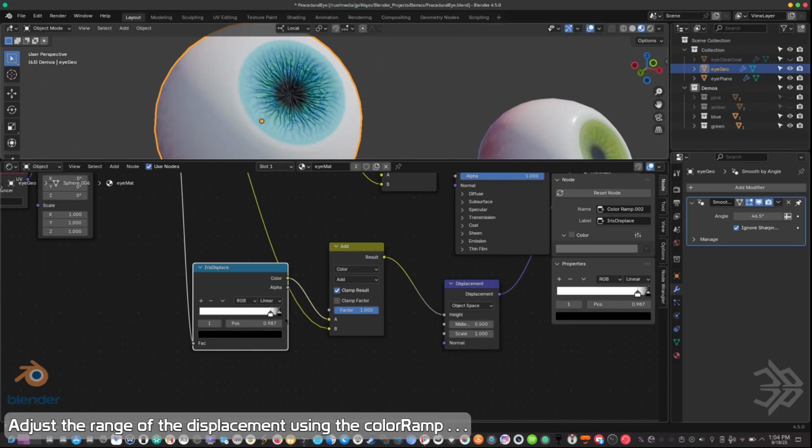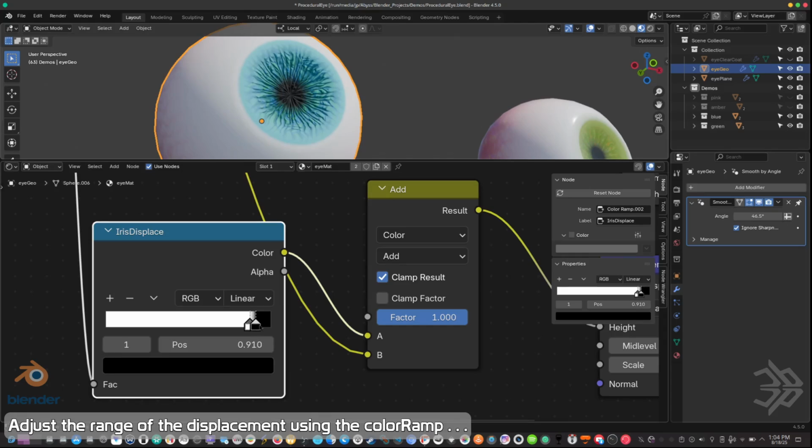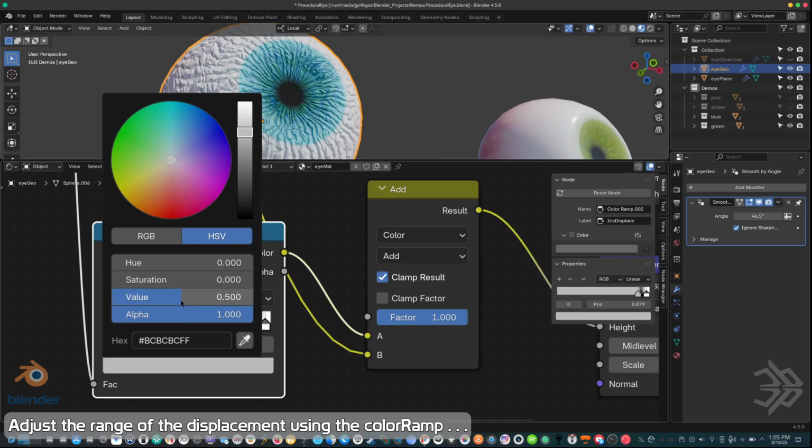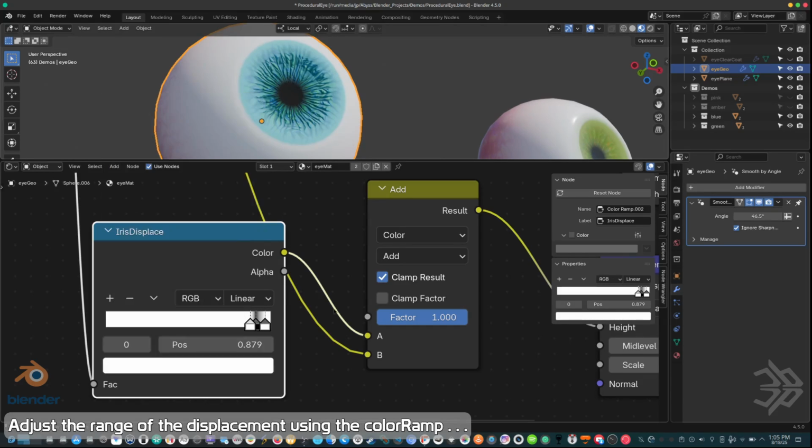Okay, and so we've got that pretty much in the area we want. And we can go in really tight here and try to extend that out a bit more. Now, if we want a little bit of the flatness in here, which we probably do because we want to make that look more like a deep recess, we'll just try to flatten that out a bit. I'll add another tab, and we'll just pull that to the beginning. And let's make sure both of these tabs are white so that we can make sure things drop off where we need them to.